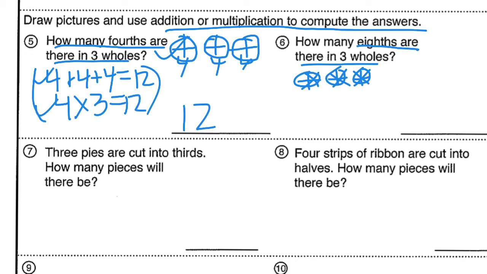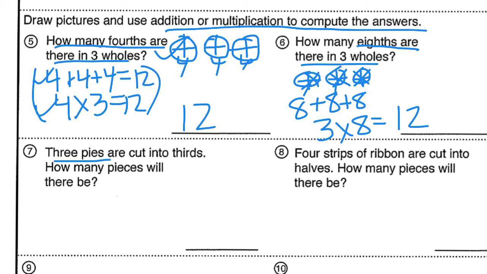And that is a good, perfectly fine way. That takes more time than just writing there's 8, and then there's another 8, and there's another 8 in those 3 wholes. You can see these go exactly with that. Or you can just do 3 times 8 or 8 times 3, and that's equal to 24. The answer is 24. All right, pause the video, try numbers 7 and 8 on your own, and then turn it back on for the solutions.